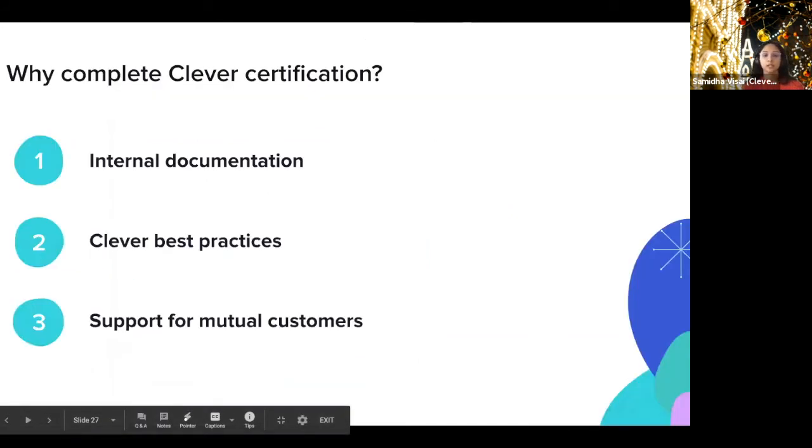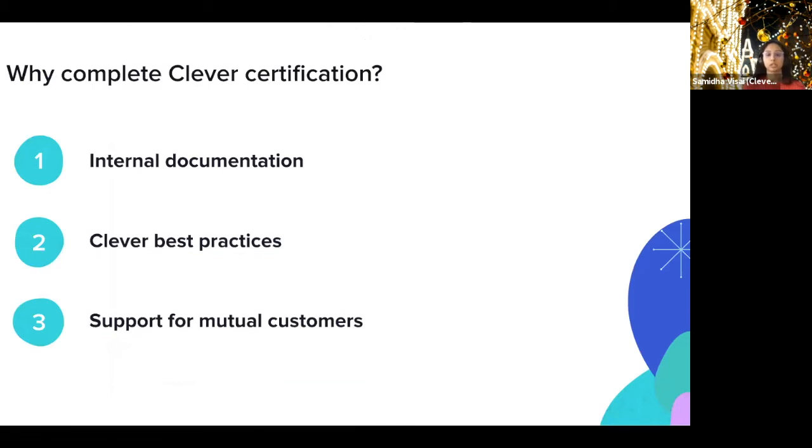Clever's certification process ensures that our mutual district customers have a great experience using your application through Clever and that we are all aligned in terms of how the integration works and what's expected. The notes that we collect through this process also allow us to support our district customers efficiently post-launch.